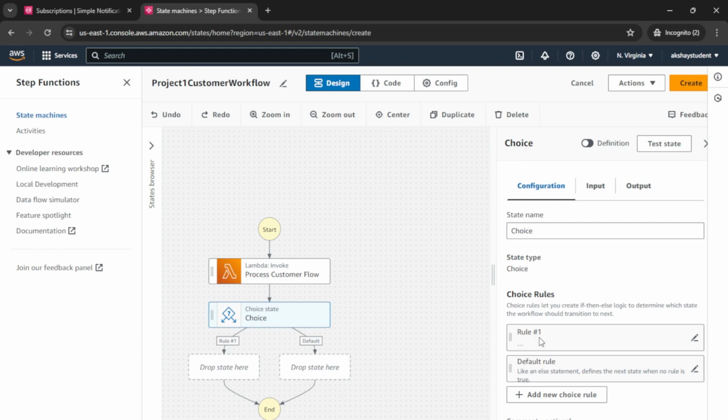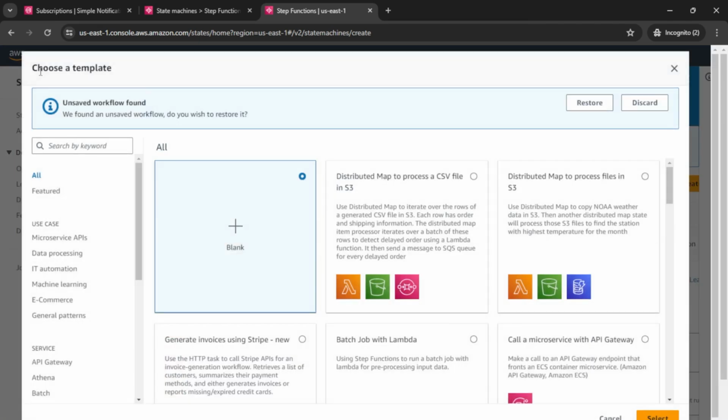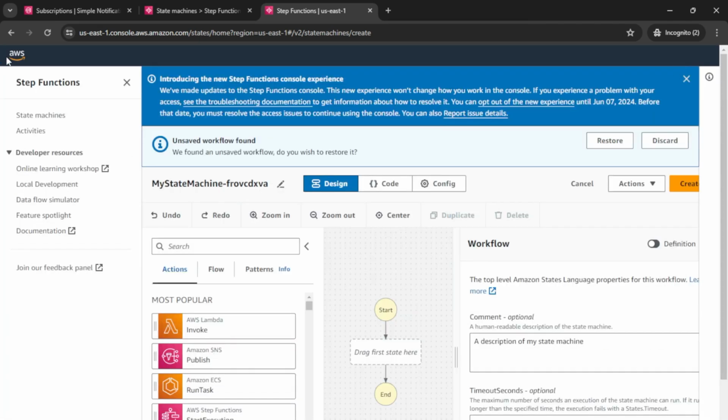Before adding a rule, let me show how to extract a property from a payload. Let me launch a duplicate tab, and we will go to our Lambda first. Let me go to AWS Lambda.